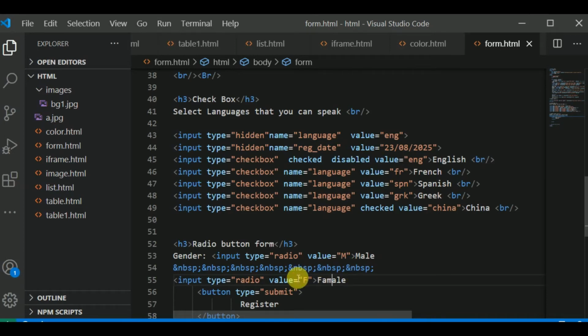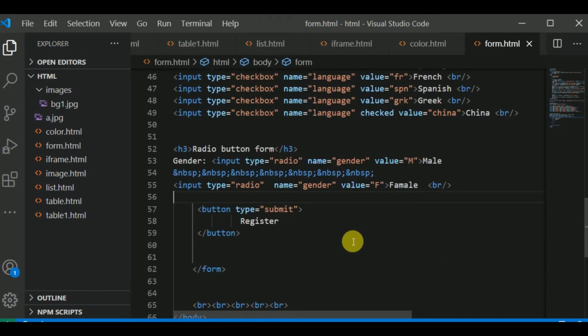Remember I have to give two of them the same name. Let me say name is gender. I copy, I paste it here. Look at what I did.